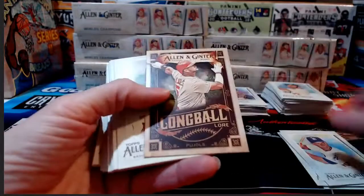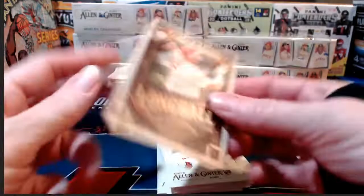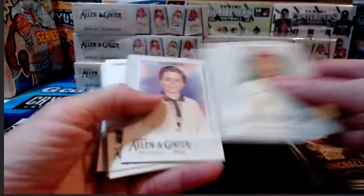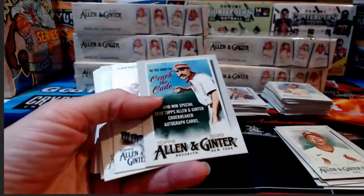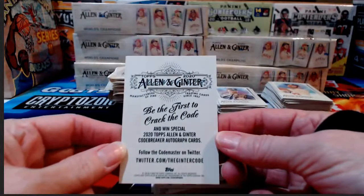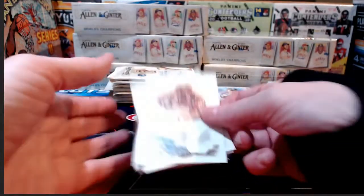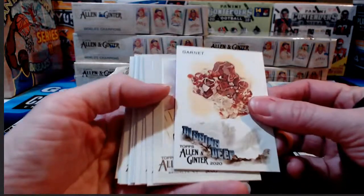And let's see what else is in here. Long ball lure. That is an example of an insert that we'll find plenty of as we go along the way. Obviously, it'll go to the player as named on the card. There's celebrity. This, although it looks like a card, is really just a little advertising card. So for those little advertising cards, I just toss those off to the side.